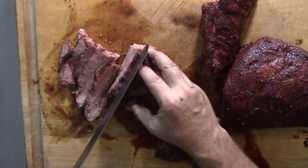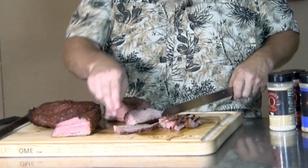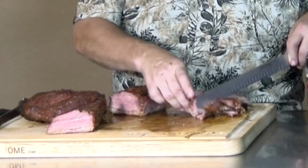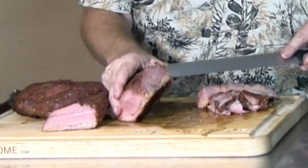So my wife will eat off the end because that's where she likes it. She likes it up at medium. Son likes it not far behind her, but guys, this is beautiful. If we look at this center spot, here's where I'm gonna eat. Look at this. Man, guys, look at that.